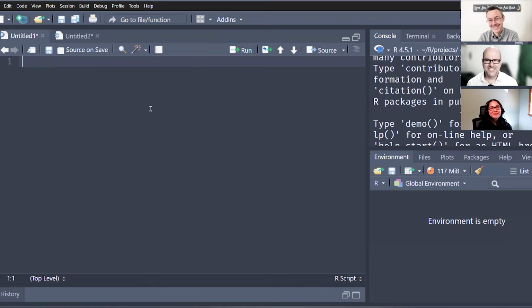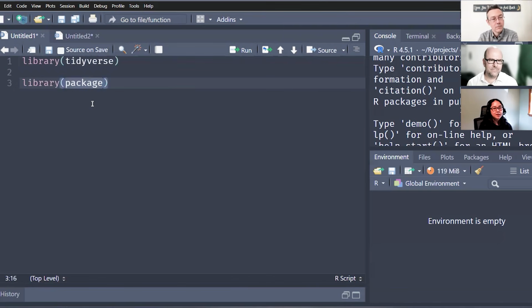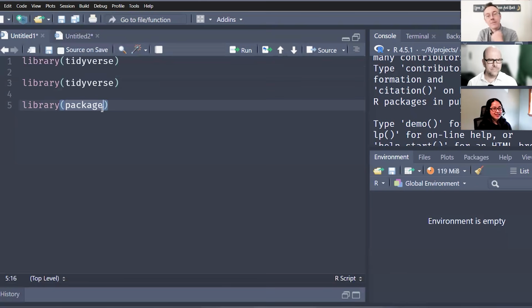Yes, absolutely. So we're in the RStudio IDE, and I'm going to just show you what a snippet looks like first, and then I'll go into how you can actually configure them. Say you want to load the tidyverse, and instead of typing out library tidyverse, you can do lib as the shortcut, and then if you pause for a second, this snippet will show up for their autocomplete feature, so then you can hit tab, and then it will move your cursor so that you can replace that package with whatever package you want to load. And if you don't want to wait for that autocomplete to show up, you can hit Shift Tab, and then it should automatically load the skeleton.